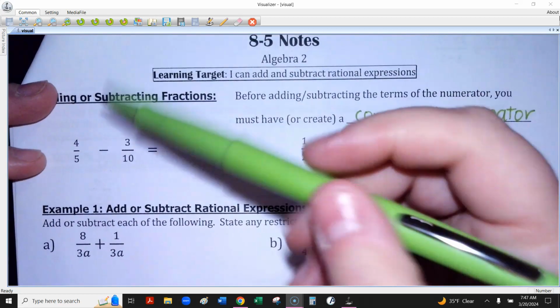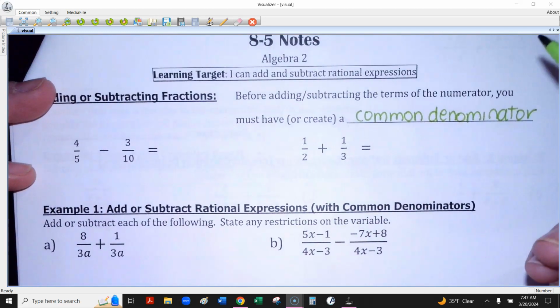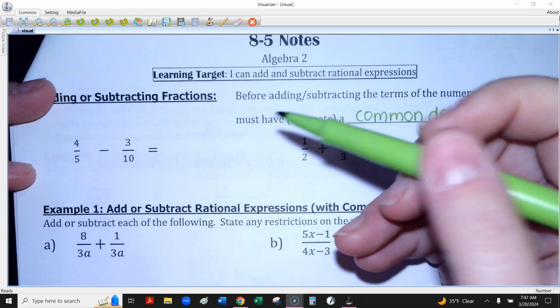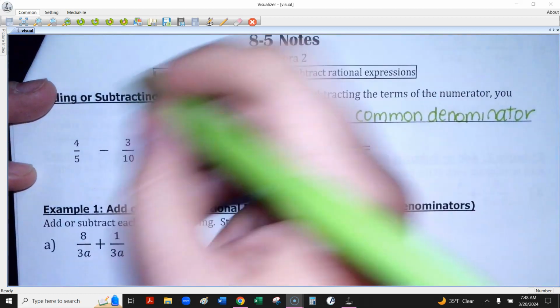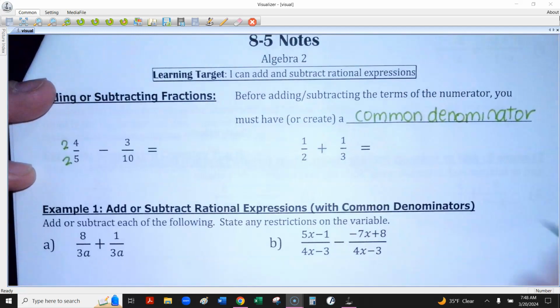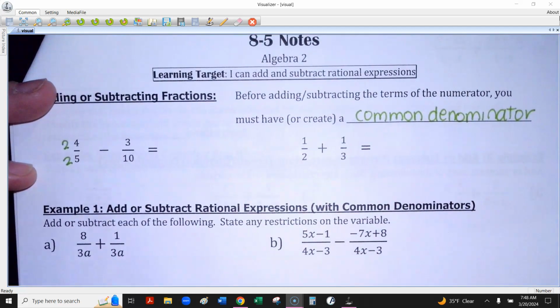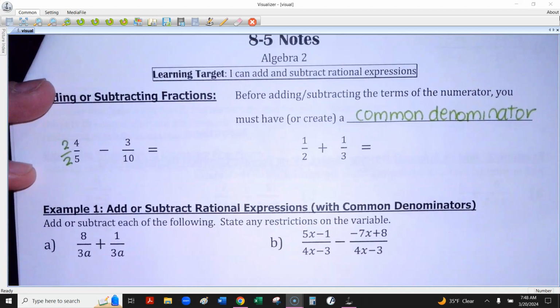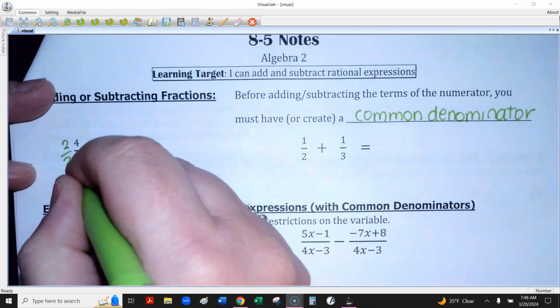So I try to think of the least amount of work possible that I would have to do for that situation. So I just have a couple examples with just plain numbers here. So 5 and 10, the smallest denominator both of those guys would go into would be 10. So to get a common denominator here, I would just need to take that first fraction. I'm multiplying it by 1, but I'm multiplying it of the format 2 over 2. So we're not changing the value of the expression, but we're changing that first fraction so it has a denominator of 10. So this would become 8/10.